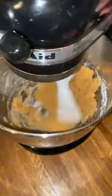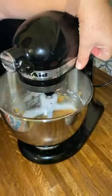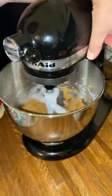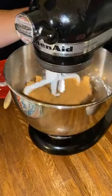I can't wait. How long does it have to sit? Can we eat it right away? Yeah, you can eat it. You can eat it right away if you want to. I mean, it's better to let it kind of chill out a little bit.